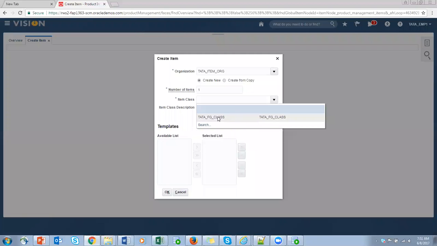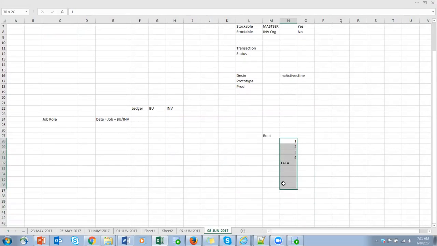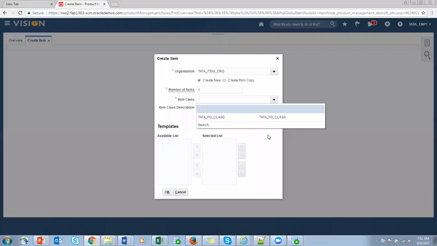Here you see only one class because we provided access only to the Tata item class, for finished goods. We didn't provide access for class 1, class 2, class 3 or class 4. You can also assign individually. If you want to assign access to class 2, just go to class 2 and provide the access. Or if you want the user to enter items against any class, go to the root class level and provide the access to the user. You got it right?